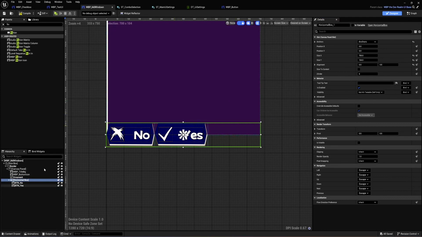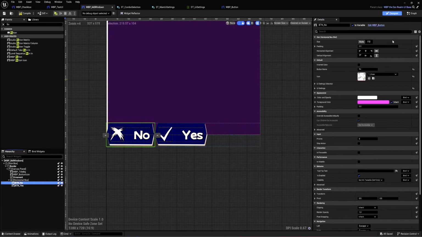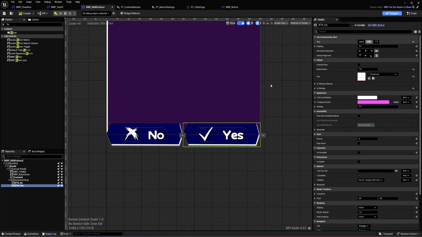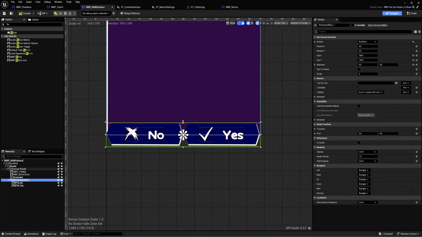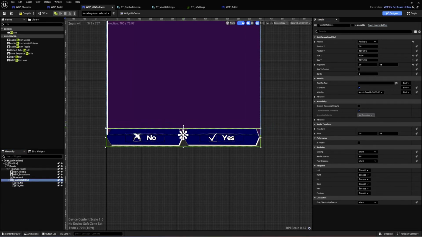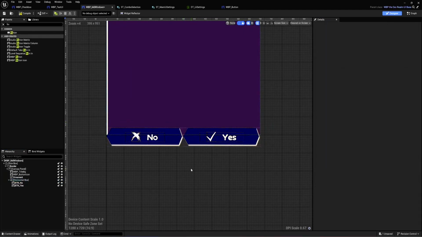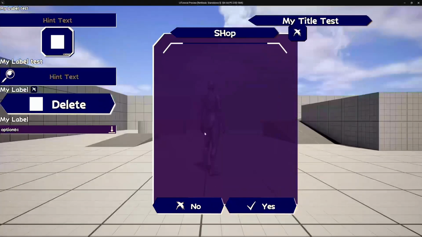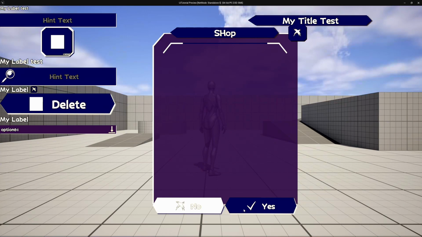Cool. Now in here, we could put fill on both of them, right? We could make it so they shrink a little bit, so it gets a little bit smaller. Let's see how it looks here. Yeah, I think it does look quite good.